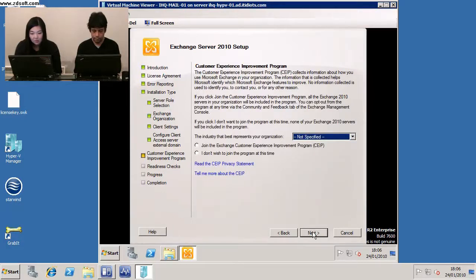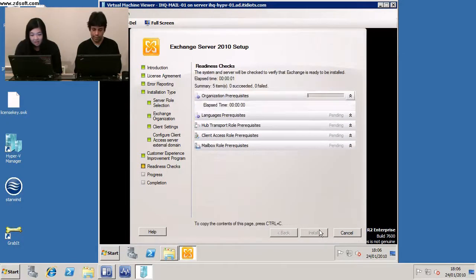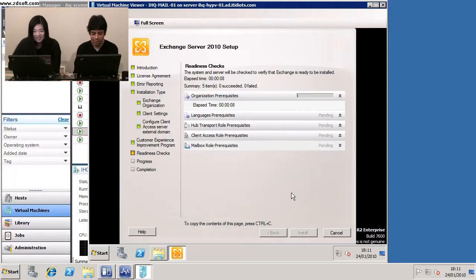Yeah. That's the most important part. I do not wish to join. Next. Takes a little while to check the prerequisites. Oh, right. It's doing something. And people say, well, he didn't have a suite last time. Yeah, where did this cherry drug come from? There's a pure continuity error there. We should rearrange all this.